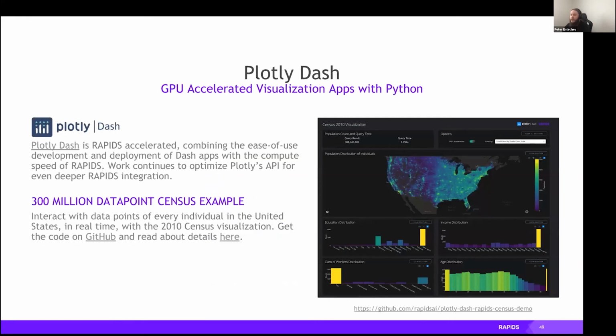Then we move on to Plotly. Plotly Dash is a Rapids accelerated deployment of Dash apps. It is another library with constant improvements on Rapids integration, with new features and capabilities rolling out frequently. Unfortunately, we don't have much time to go over a Plotly example in this talk, but there's a presentation entitled, I think, Architectures for Scalable Analytic Dashboards in Python with Dask Distributed and Dash in the Dask Summit. So be sure to check that out if you're interested in Plotly.